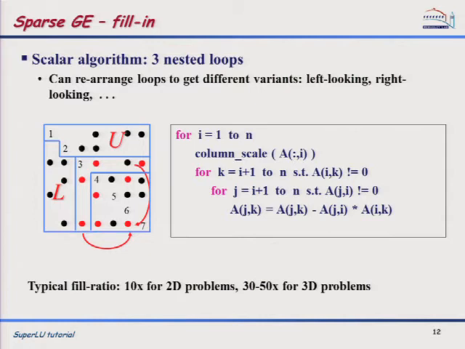And this is just to give you an idea of what happens for 2-dimensional problems. The number of non-zeros that are going to be added during the factorization is of the order of 10 times the original number of non-zeros. So take the number of non-zeros originally in the matrix, multiply by 10, and this gives you an idea of how many non-zero entries you're going to have at the end. This is for 2-dimensional problems. For 3-dimensional problems, it's higher, in the order of 30 to 50 times the number of original entries. So this is the memory you'll have to think about, that we're going to need for the factors L and U. It could be more than that, and much more, actually.